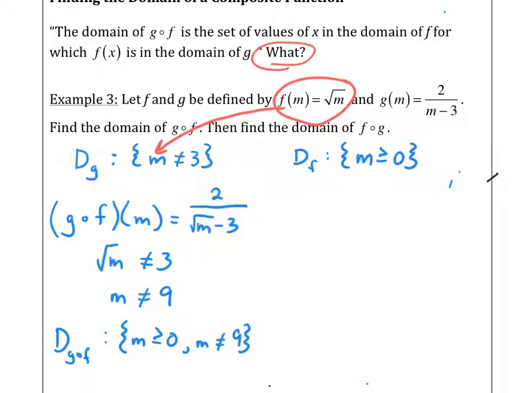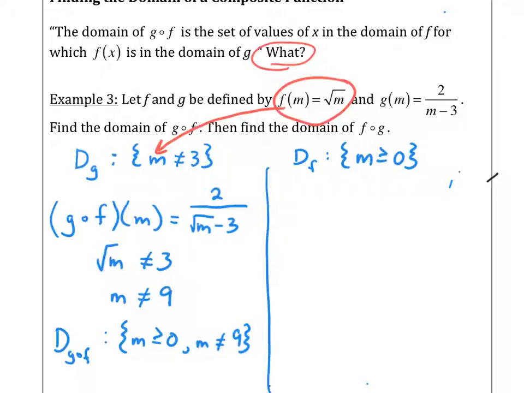I have two restrictions for this composite function. The first one is just the embedded function. The embedded function itself, we have that domain. But then we have to consider anything else that's in this domain right here that might mess up this whole thing. So it's this domain plus any other additional ones that might mess up the whole composite function.